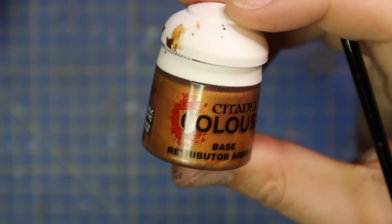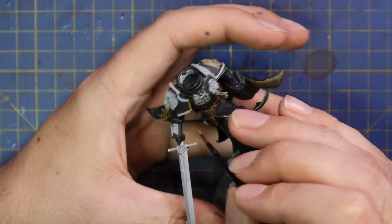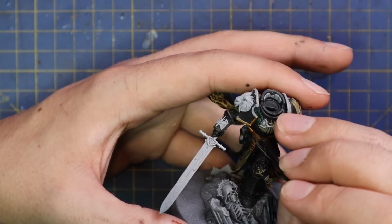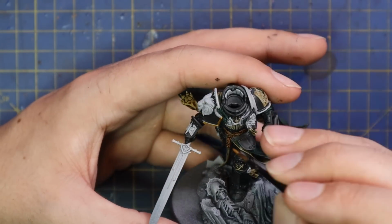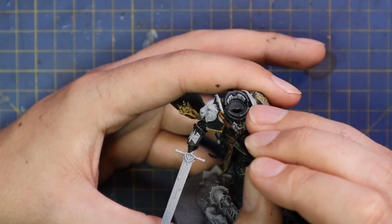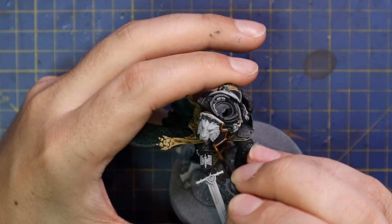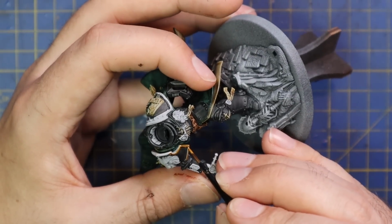Retributor armor gold was then taken in and used for all of the gold on this miniature. Unlike Guilliman, who took me over 2.5 hours to do all of the gold trim, the Lion El'Jonson is not nearly as ornate. He's much more utilitarian. He is just a knight, a soldier, a warrior, so he doesn't go in for all of the crazy pomp. He's not used as a propaganda figure like Guilliman is, the Return of the Emperor, if you will.